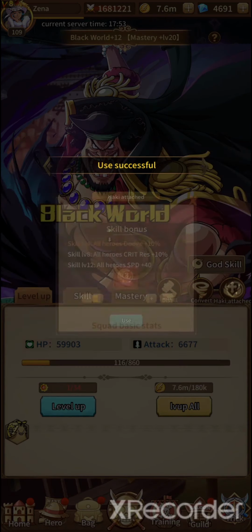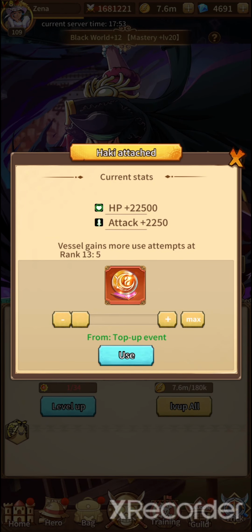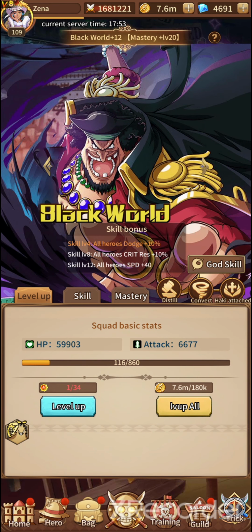From top-up event. That's what it literally says, from top-up event. So there you go. We managed to do that. Vessel gained use attempts, maximum. Okay, so we managed to upgrade those. It just adds, I believe, to the base statistics. It could, of course, add to your overall team buffs.